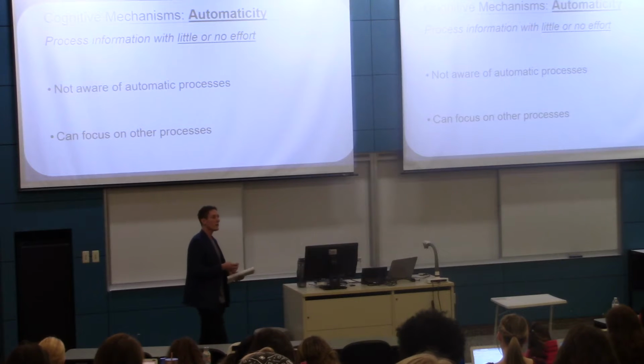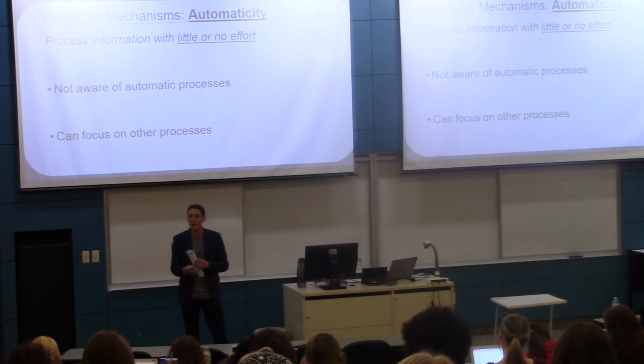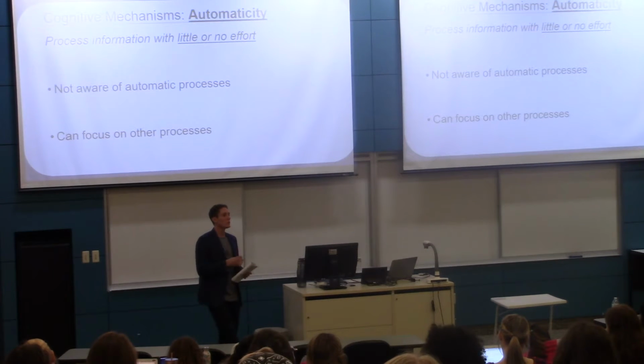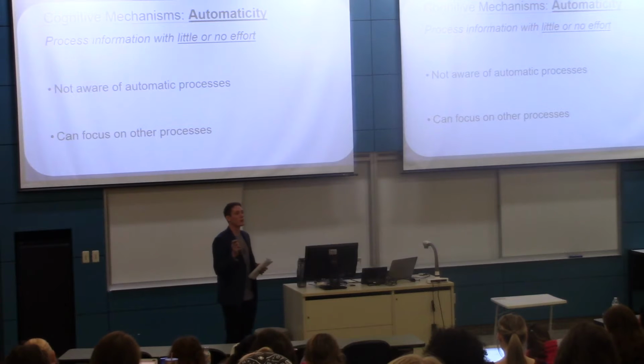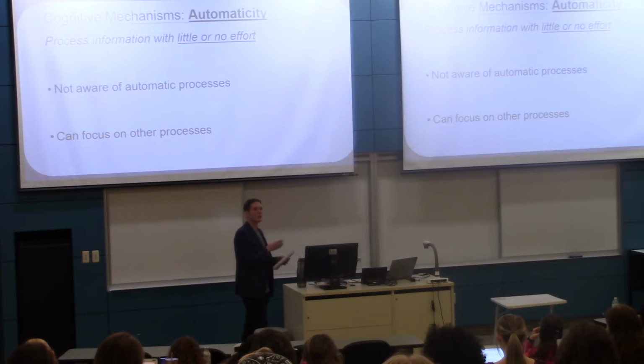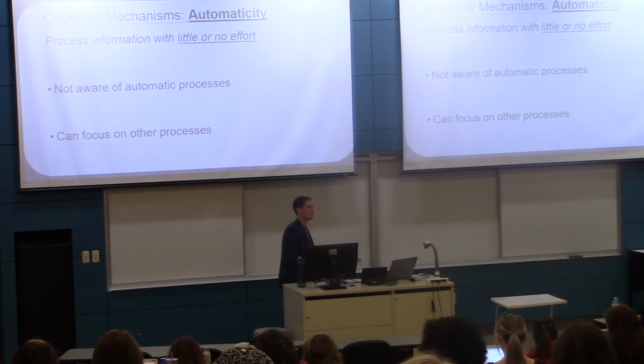Early on in development, it is not automatic. Children often struggle to read. They have to spell out the words and sound them out when they're reading. So it takes time for them to read every little word. And you can imagine if they can't read the words, to read a sentence and understand its meaning is going to be much more difficult.